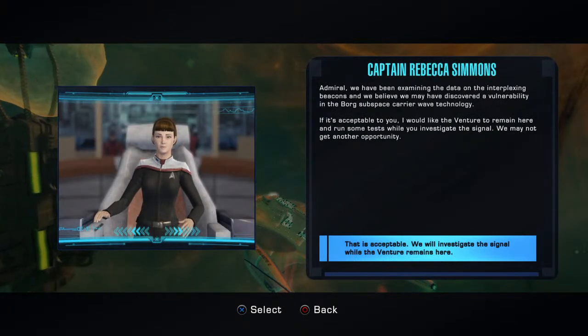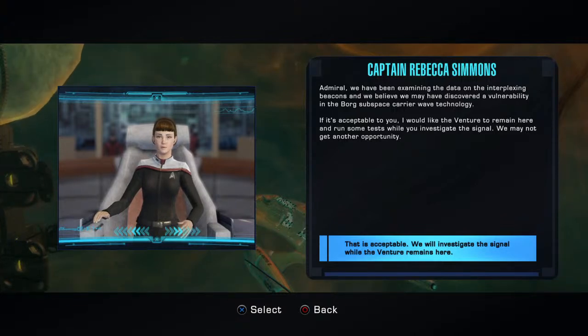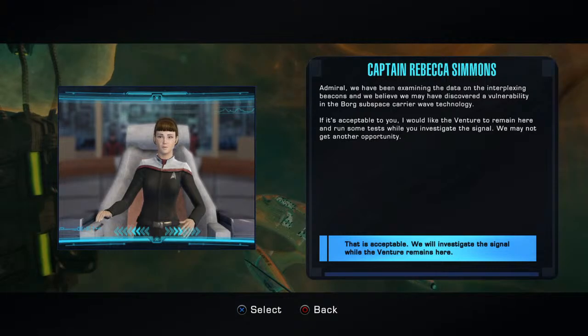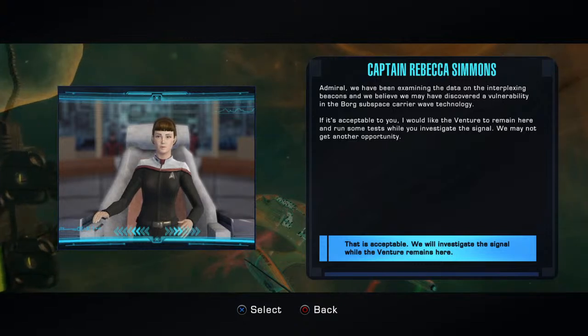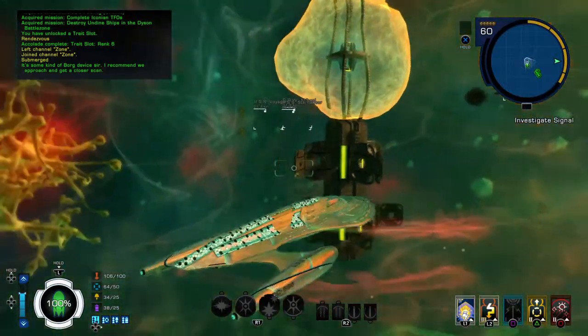Agreed. We've been examining the data on the interplexing beacons, and we believe we may have discovered a vulnerability in the Borg subspace carrier wave technology. If it's acceptable to you, I would like the Venture to remain here and run some tests while you investigate the signal. We may not get another opportunity. That's acceptable. We'll investigate the signal.